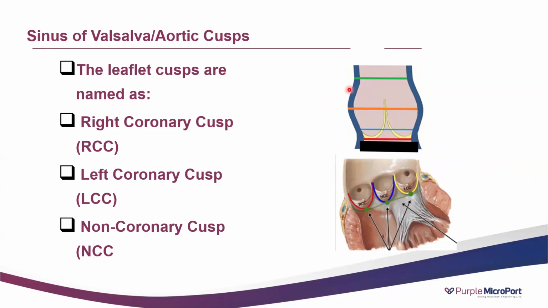Can you see this area which is bulged like this? Can you see my cursor? This bulge is the sinus. So this is one sinus, the second, and one is posteriorly. If you observe from this end, one artery will come, which is the right coronary artery, and from this side, the left, and this non-coronary cusp is placed posteriorly here. So it's like a combination of 3 cusps and 3 leaflets.